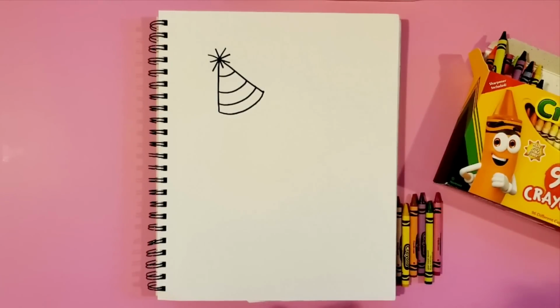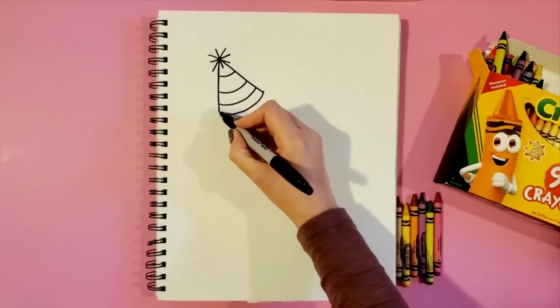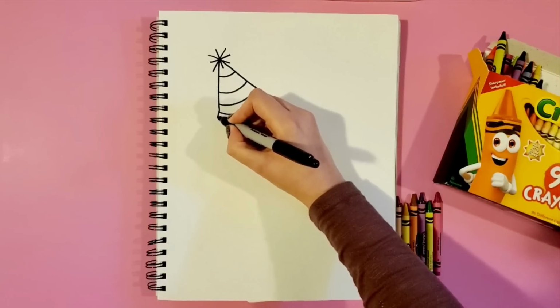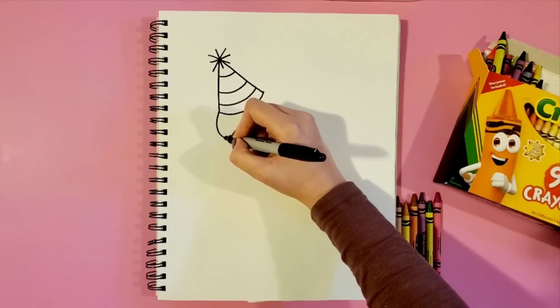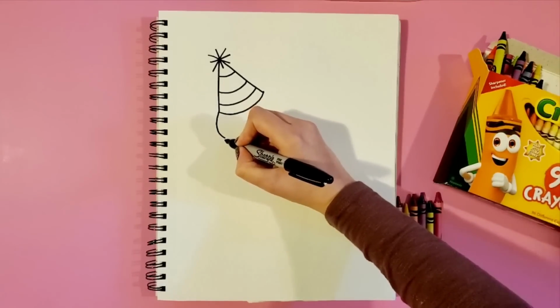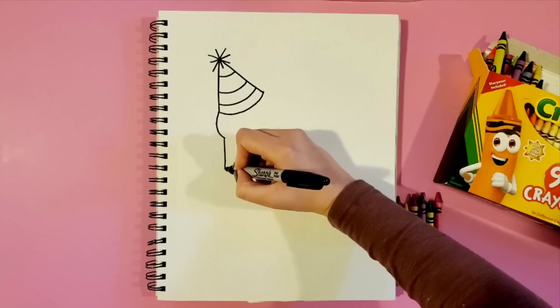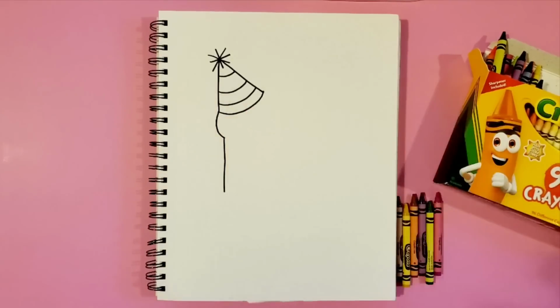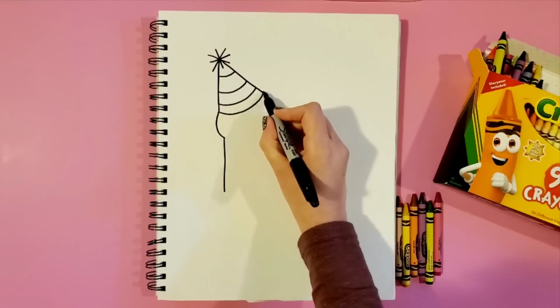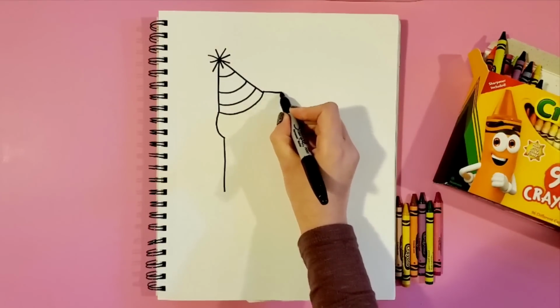Now we're going to draw the toast. I'm going to start here and I'm going to do a small curved line. Curve and go down. And then you're going to do a straight line down there. So I've got that part done. And then I'm going to move up and do a straight line across.